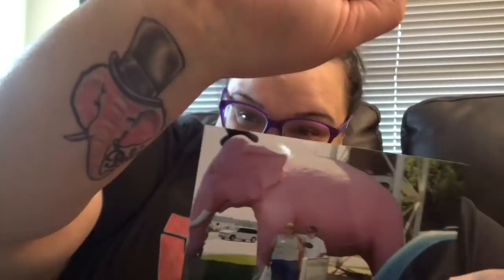Can you see the resemblance? And then here we are on top of the boat that the elephant sits outside. That's me, my sister, my Aunt Lois, and my Grandma Palmer, who is, let's see, that was July of 98. That was her 80th birthday. So it was right around her 80th birthday because she's 101 now.